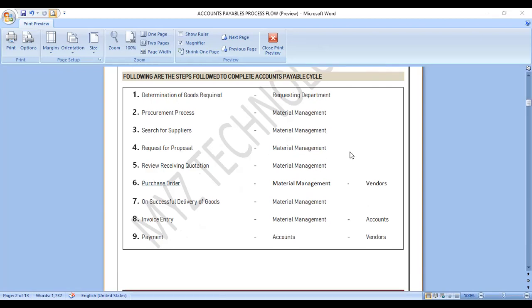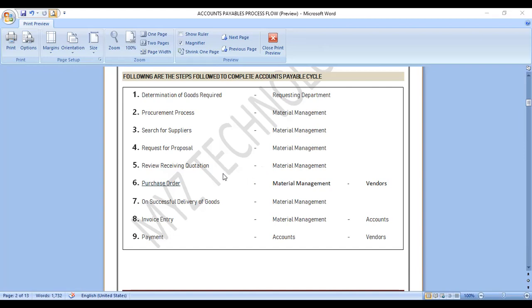So what will happen? You are working in a company, and you have several departments. You have the MM department, SD department, finance department, IT department. One of the departments, the IT department, requests you to purchase one laptop. They raise a request, get it approved by the department head, and send it to the home.